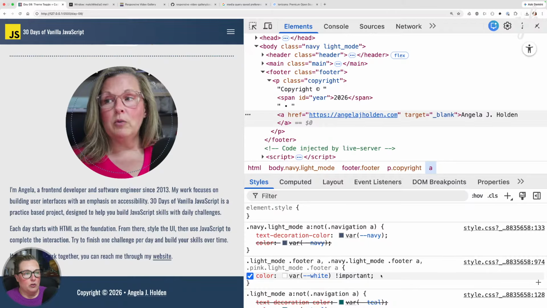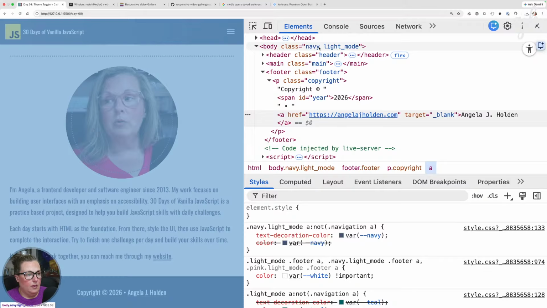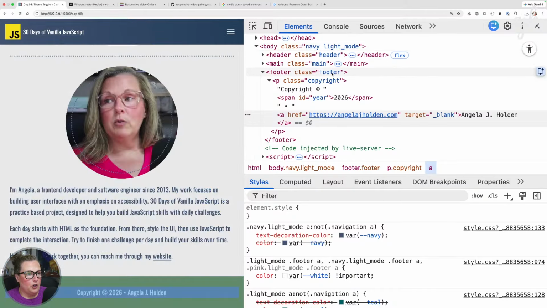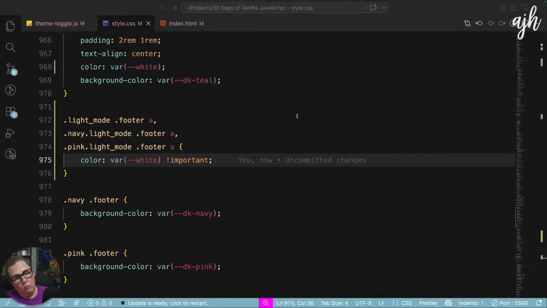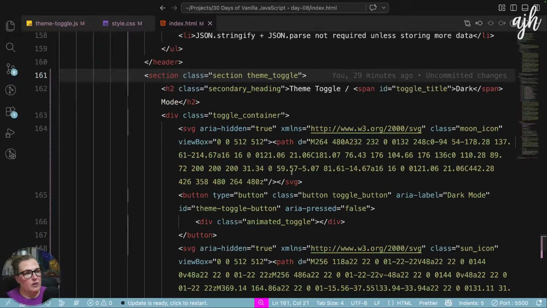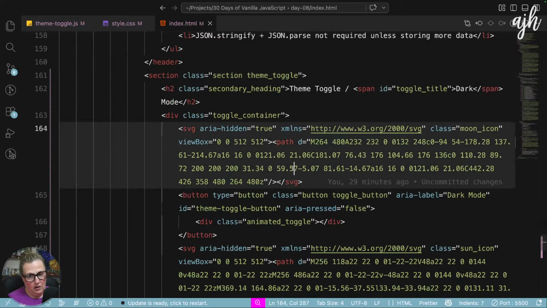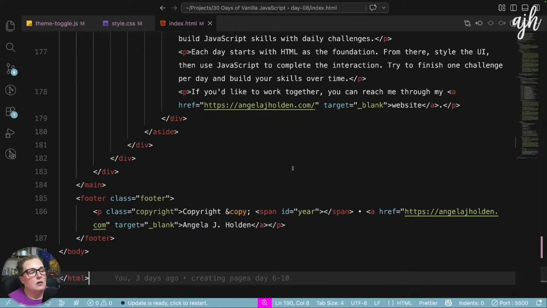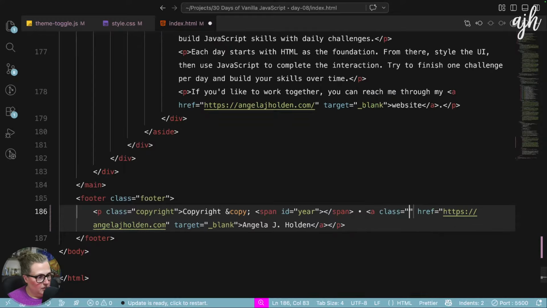How would I even make that more specific? Navy, light mode, footer, anchor. Well, there's only one anchor. Should I just give it a class? That'll make it more specific. But I'm gonna have to do that for everything. And we'll just call this the footer link.